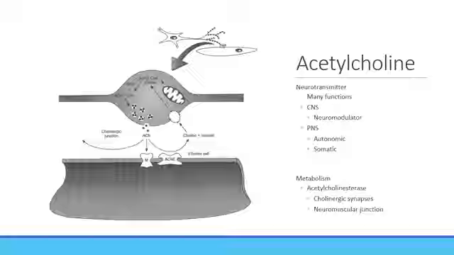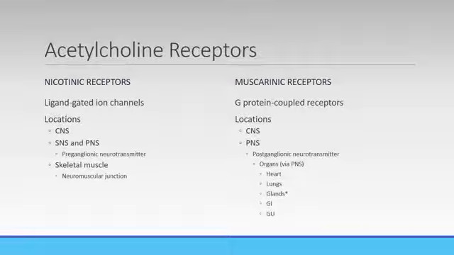Acetylcholine is metabolized by acetylcholinesterase, and acetylcholinesterase is found within a couple different places within the cholinergic synapses, and also right outside the neuromuscular junction. And so it sits right there, right next to where it's released. And then basically once it's released, the acetylcholine is going to bind to the receptor, and once it diffuses away or moves away from the receptor, it's going to be chewed up and metabolized very quickly by the acetylcholinesterase enzyme.